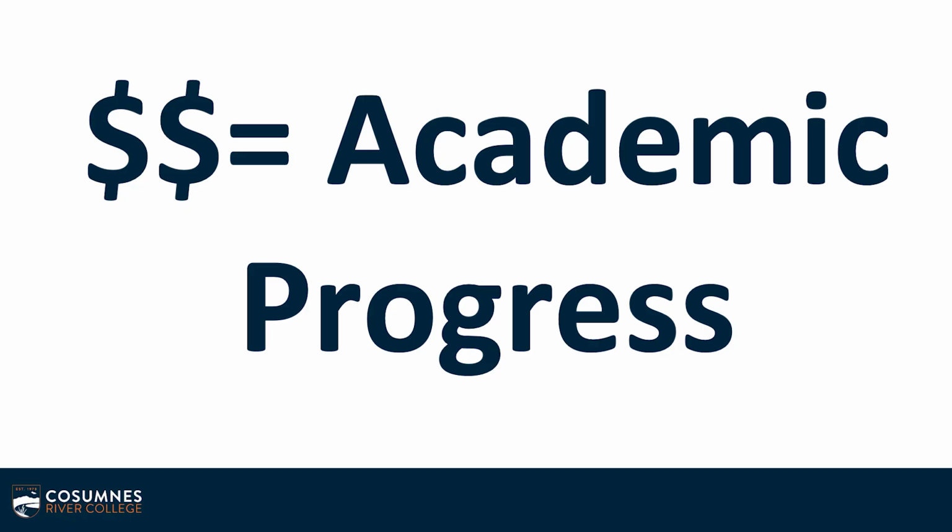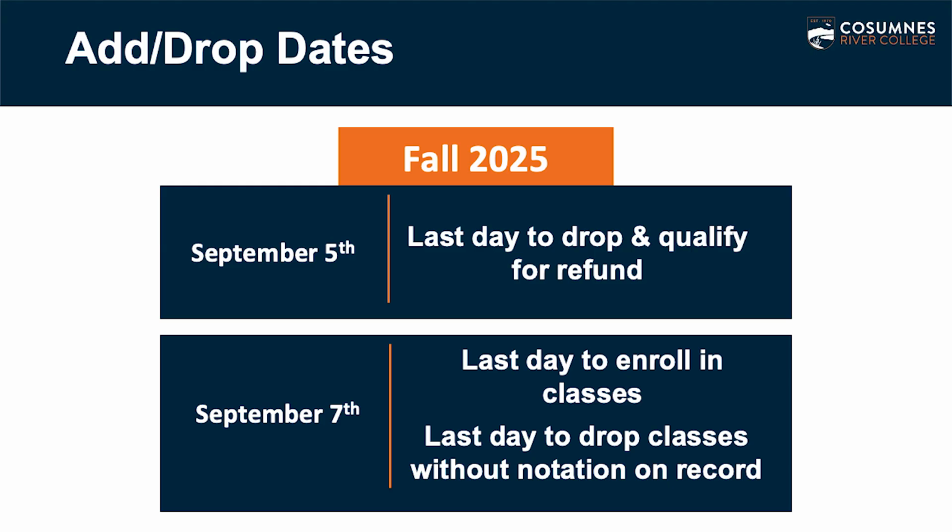All students who receive federal or state financial aid must maintain satisfactory academic progress, otherwise known as SAP. This means that students must maintain a minimum GPA of 2.0 and take the courses that are outlined on their education plan. If you have to change your courses or go below 12 units, make sure to talk to a counselor. Remember, every class you take in college will remain a part of your academic transcript, even if you decide to leave CRC and go to another campus.